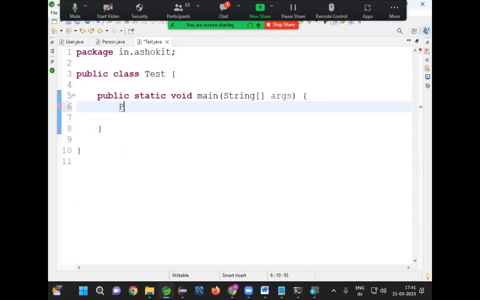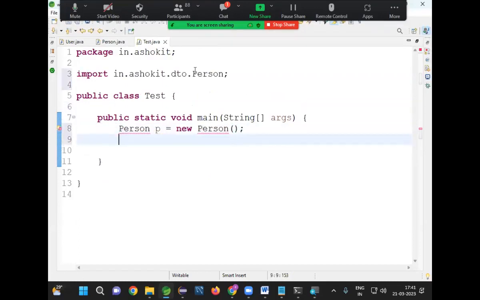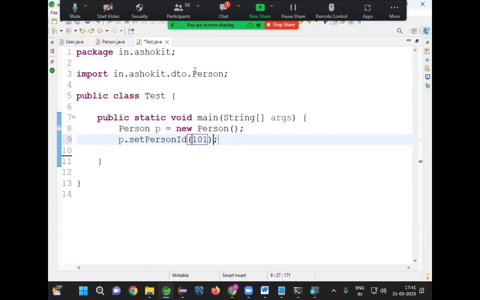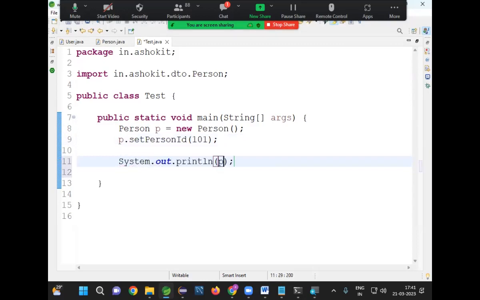Person p = new Person(); p.setPersonId(...), I'm calling the setter method. System.out.println(p.getPersonId()).